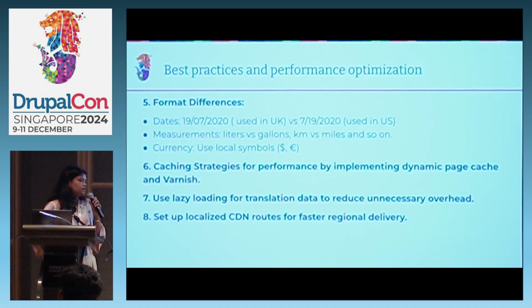So CDNs, the content delivery networks, are basically a network of servers that are distributed globally. So basically, when a user is trying to access your website from a region that is far away from the main server, when we have the CDN set up, it helps that user to access that piece of content from the CDN instead and get a faster response.